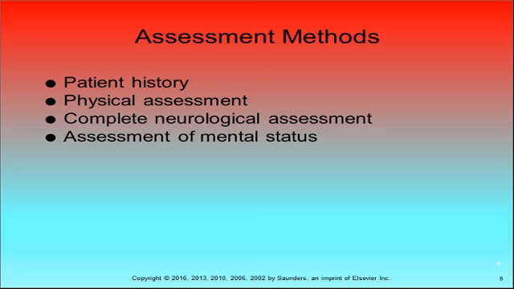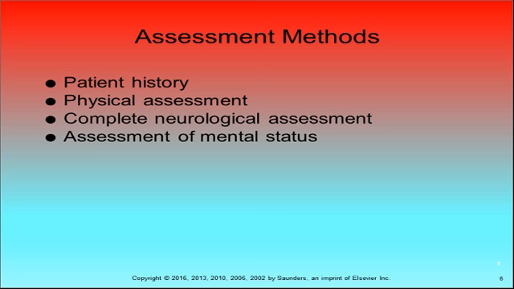Then you have your cognition. That's their intellectual function, their attention span, their language learning, memory, things along those lines. Loss of memory, especially recent memory, tends to be another early sign of neurological problems. Review, remember your remote. It's long-term memory. Ask them about their birthday. Ask them about the schools they attended. You have recall memory. That's the recent memory. If they're in the hospital, the time they were admitted or how they got to the hospital.